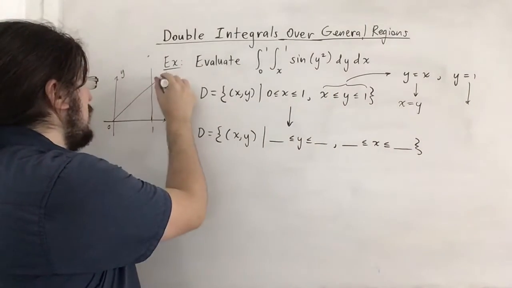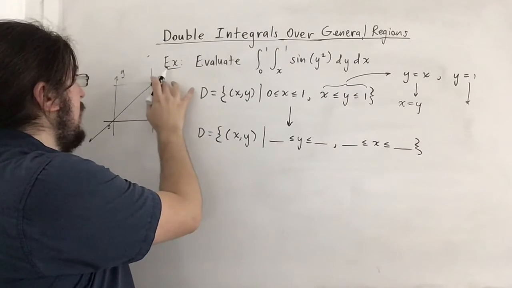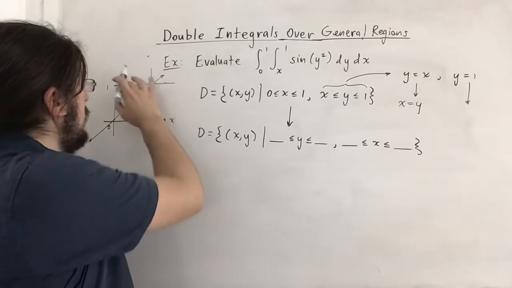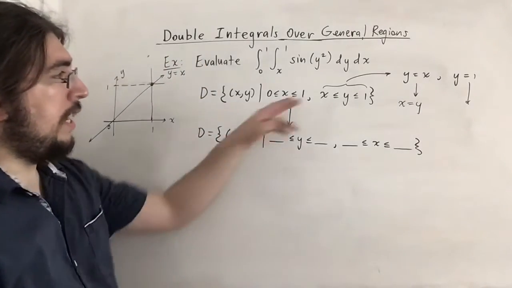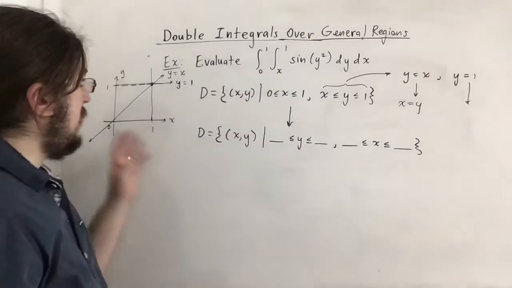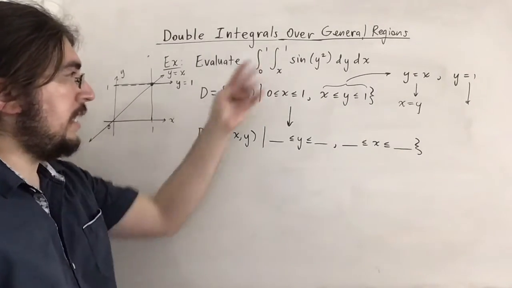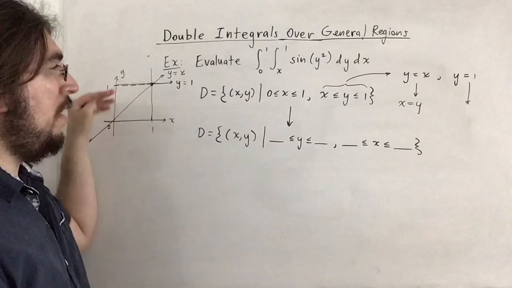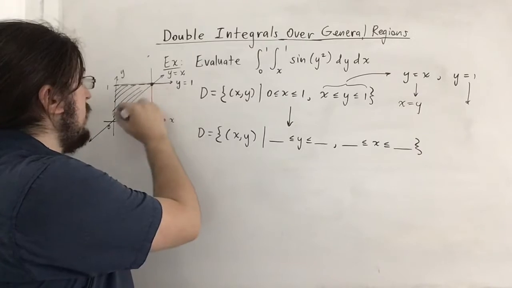Now y equals x is this line. It actually passes through 1, 1. So if you want to think of this as this guy here, this is y equals 1. Let's say, let me draw that dotted actually. But this is indeed the line y is equal to x, and the line y equals 1 is actually this line. So maybe we don't need it dotted actually after all. So this is y equals 1. So let's see if we can determine which triangle this is, because there's kind of these two triangles. And they may be different for all we know, or at least the integral may be different over each of the regions, so it kind of depends. But here, x is in between 0 and 1, and y is at most 1, but smallest, it's on the line. So the region is actually like this.